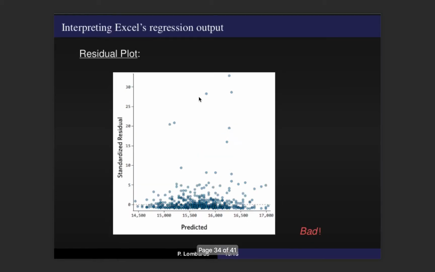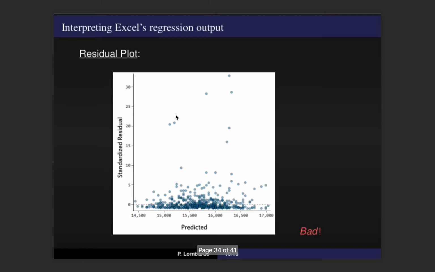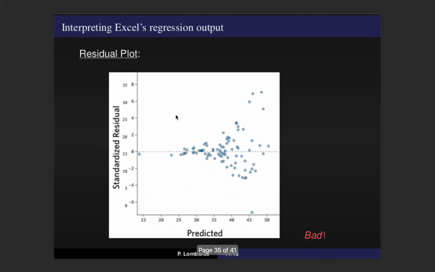All right, so again, just a quick review. Random scatter is good for a residual plot. This means you're all good to go. It looks like most of your assumptions are met. But once you start being able to describe a pattern in the residuals, then you might want to hit the brakes. You might want to hit the pause button. Okay?